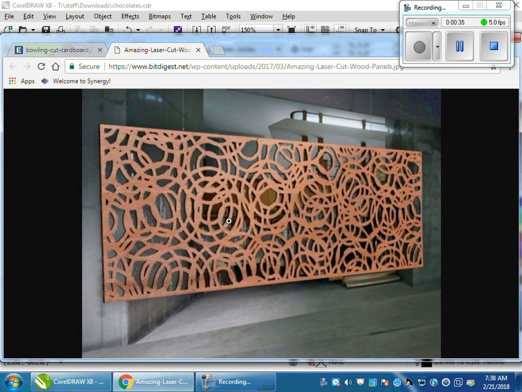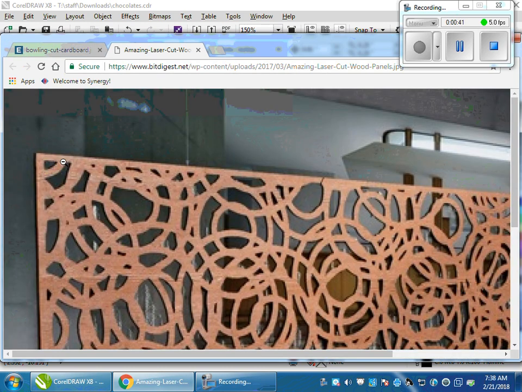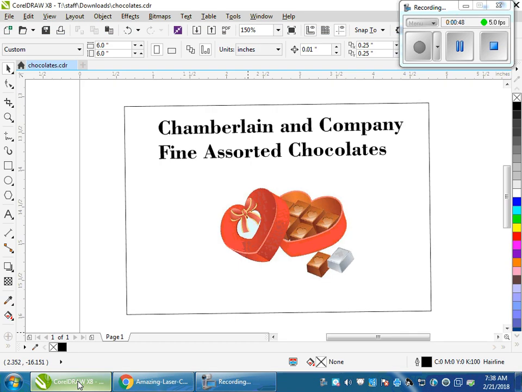Another good way to look at it is this. Nothing on here has been rastered. Everything on here has been vectored. So even this little spot here has been cut out. This has been cut out and cut all the way through. So when we think of vectoring, I want you to think of that as meaning cutting all the way through. And only certain things will actually vector. You have to set it up to vector, and here's how you do it.